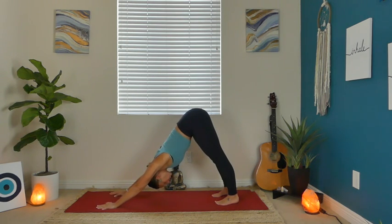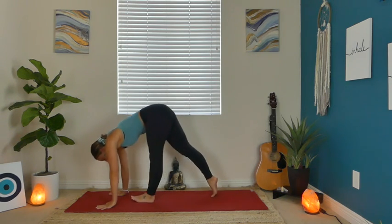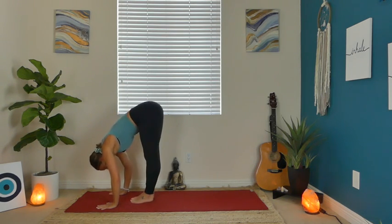All those little micro movements, they matter. So spreading the fingers wide, sending your weight towards the inner soles of your feet. Breathe. Next inhale, look at your fingertips, bend your knees, and like a spring on your exhale, journey to the top of your mat, feet come together.